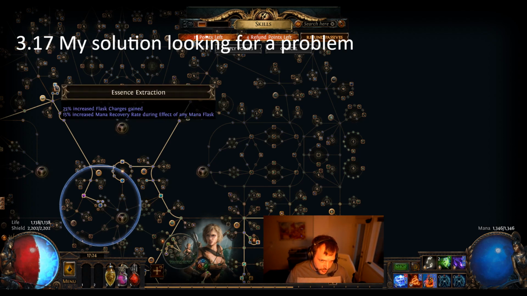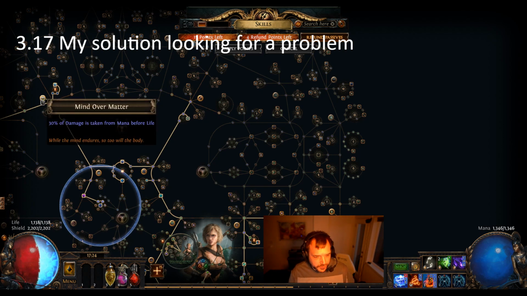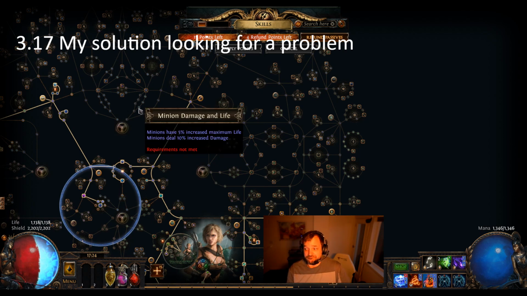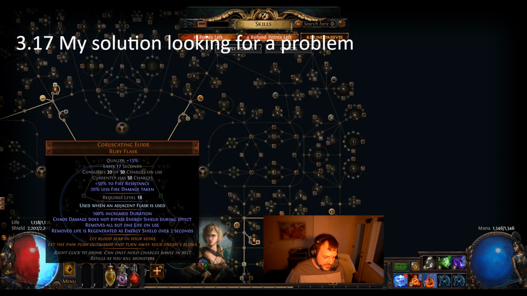Essence Extraction is of course amazing, but it's pretty expensive to get to. Especially if Mind Over Matter doesn't really factor into it. Right, we don't need more mitigation. We have 50% regen. That should be enough to survive most things. So yeah. We'll see how things go. But this is where we're at. As far as what would happen if we actually take damage. Well, if we have 2 hit points, right? And we trigger flask number.